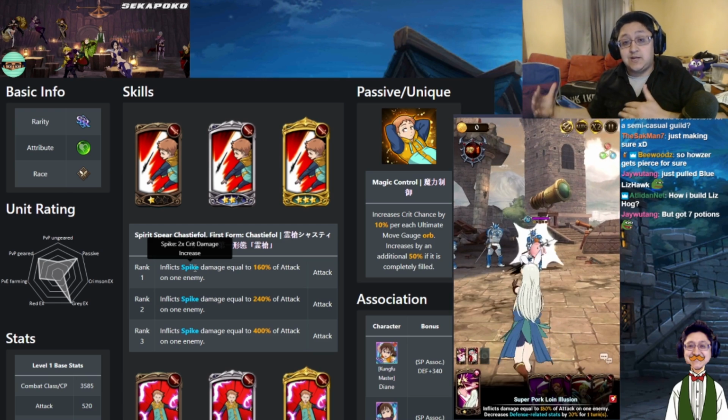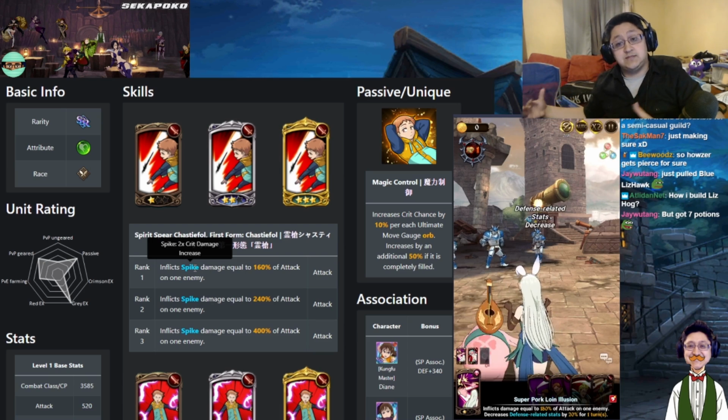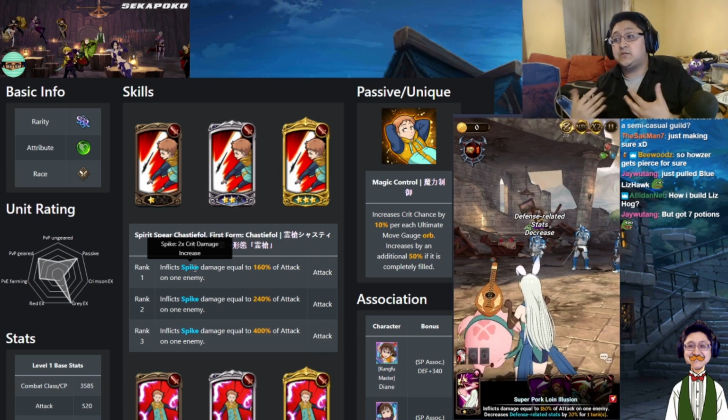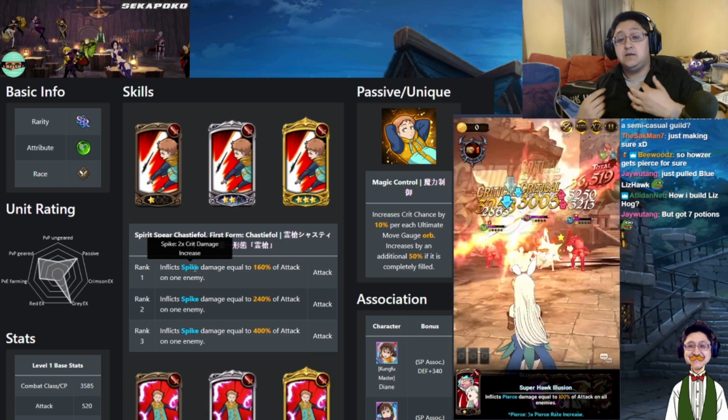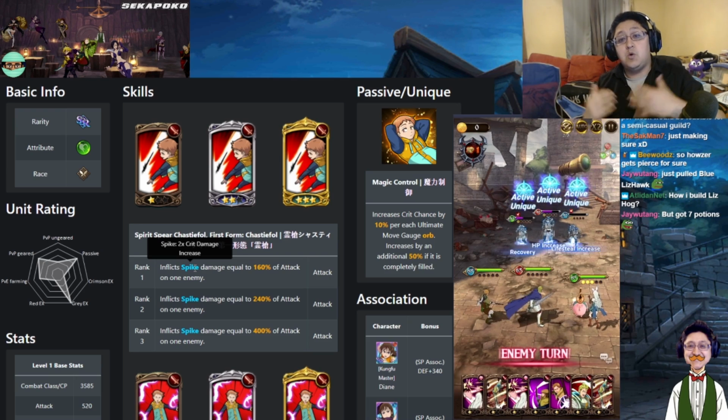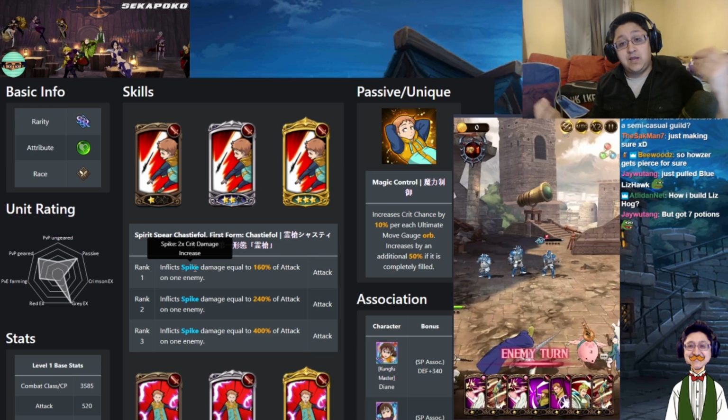So instead of getting double damage, you're getting 6 times damage on your critical hits. So giving you a massive boost to your damage on your first ability. So is crit damage better than attack? Yes, on this specific ability, it will be more damage. So overall, is it better on your whole kit?